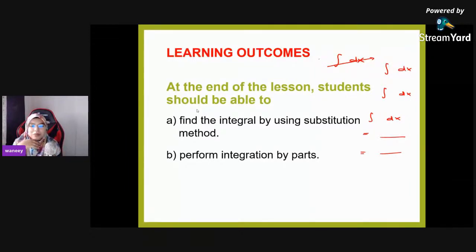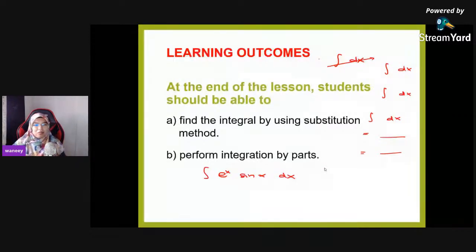So perform integration by parts. Normally integration by parts is used when we have a function that is multiplied but we cannot simplify them into a basic rule. So for example, say we have e^x and we have sin. How do we integrate this? If it's sin with sin, we can use a formula. If it's e^x alone, can use a formula. But when it's e^x times sin, cannot use a formula. So we start from there. So that is when we use the integration by parts. So I'm gonna teach you later how we use substitution and how we use integration by parts.